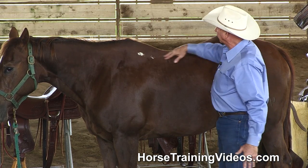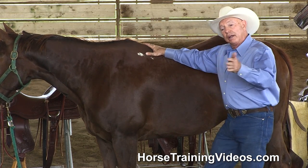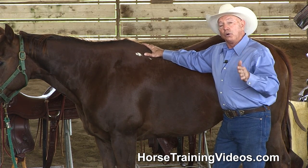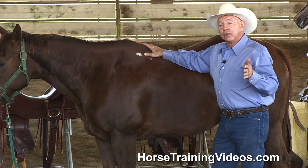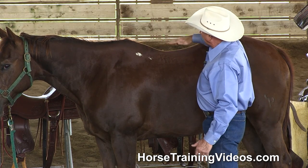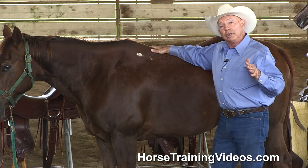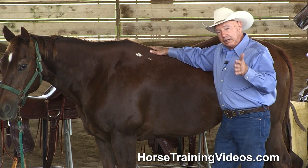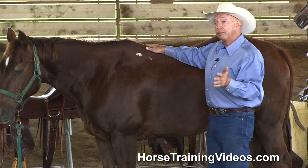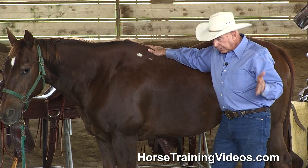And same with a straight backed horse that has a saddle with too much curve to it and all the pressure's right in the middle. The opinions are divided. And here's the thing. No real studies have ever been done to determine, is it better to have a saddle that bridges or a saddle with too much curve to it and is putting a lot of pressure in the middle of their back. No real scientific studies have been done on that. So when you hear a saddle maker or anybody express which one is better, bars too straight or bars too curved, they're only guessing. You're just getting their opinion.